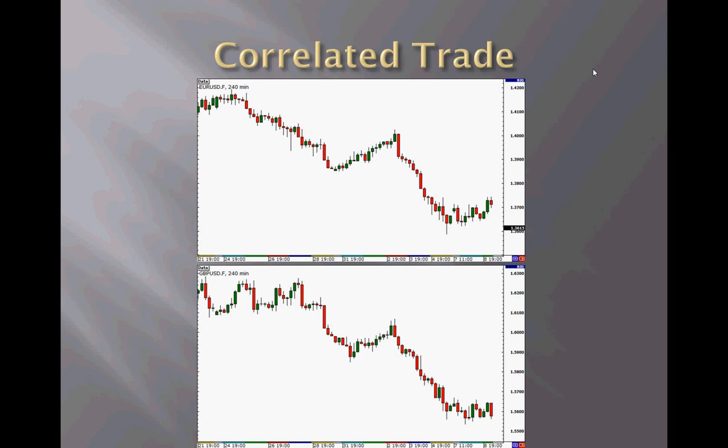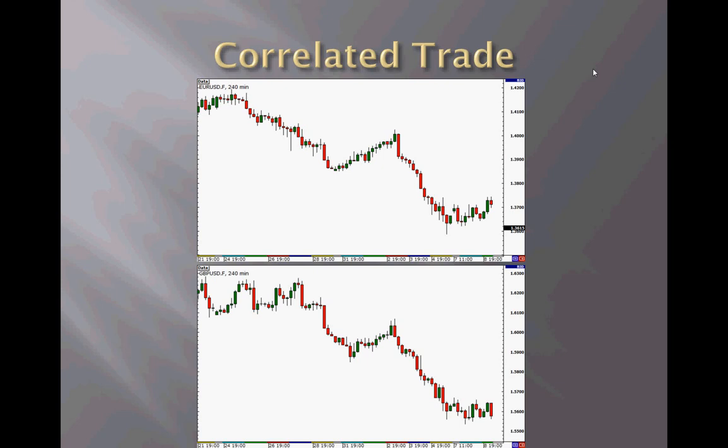Let's take an example of two highly correlated pairs within a 1 week period, the euro dollar and the pound dollar. Based on the table you saw earlier, with a sexy correlation coefficient of 0.94, there's obviously a high correlation in this particular pair. Euro dollar is peanut butter to pound dollar's jelly, like fish and chips, Ben and Jerry's. Okay, you get the picture. But the point is the two pairs hold hands, sing Kumbaya and skip together.